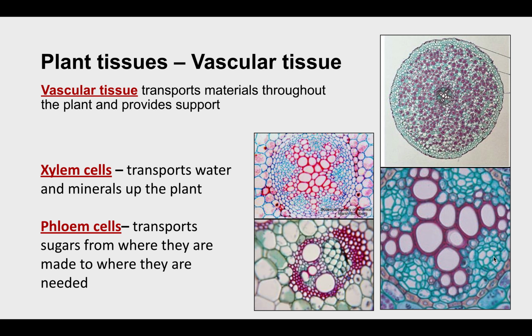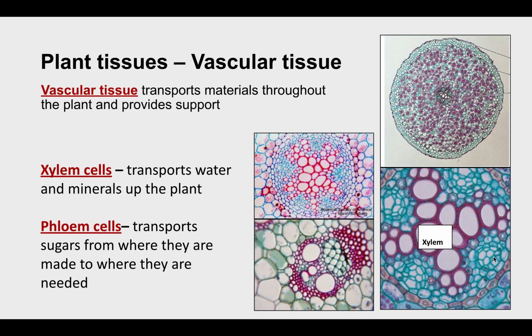If we look at the vascular tissue, and these might be terms that you've heard before, we have xylem and phloem. Xylem cells are typically going to be these larger cells if we're looking at a cross-section of a plant. So we've taken a stem and cut it in half and are looking inside the stem here. The xylem tend to be these really large cells, and they mainly transport water through the plant, but they'll also transport some minerals and nutrients.